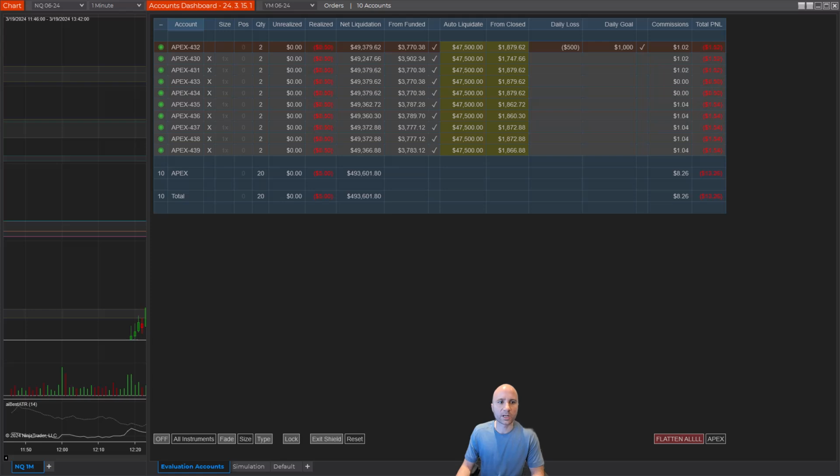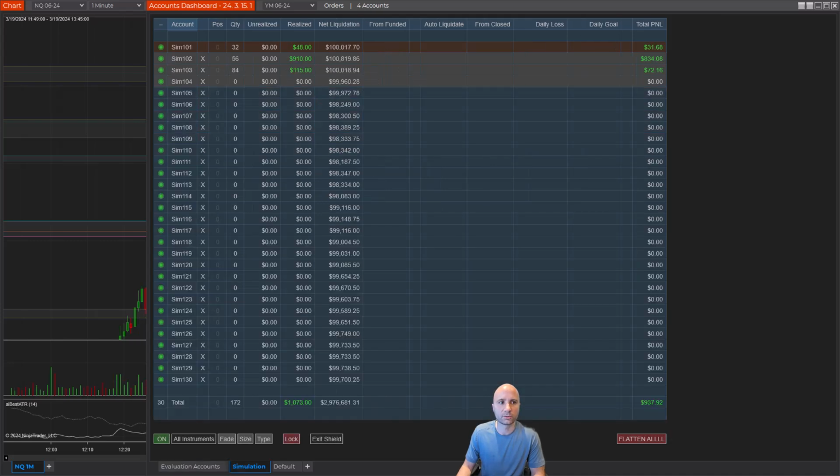Lastly, I'm going to talk about exit shield, or this might also be called stop lock, locking your stop loss. Probably cover another video on this, but I'll show you real quickly what this is going to do. So I've switched back to the simulated accounts so I can show you guys this feature. You can see the button right down here is going to turn this feature on and off. So anytime a button is grayed out, it's going to indicate that the feature is off.